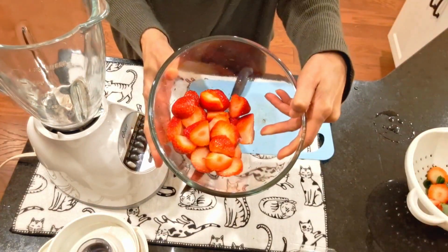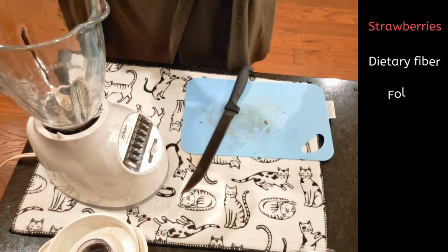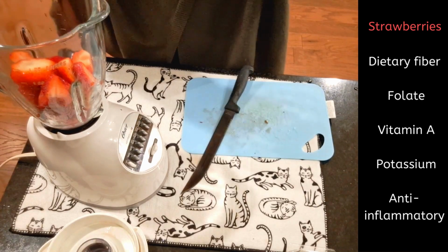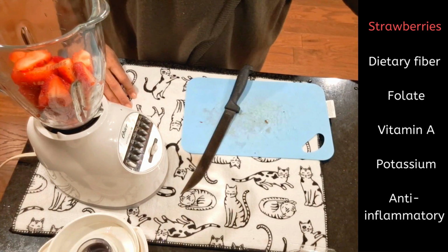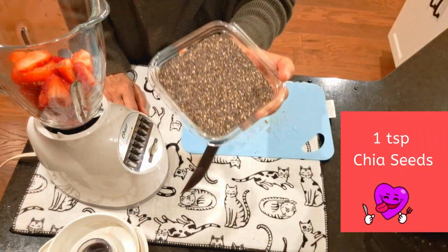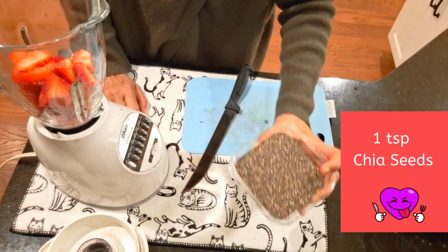That's about as many strawberries as I need. So I'll add my strawberries. That's about 2 cups. Another ingredient that I'm going to add is some chia seeds, about a teaspoon of chia seeds.